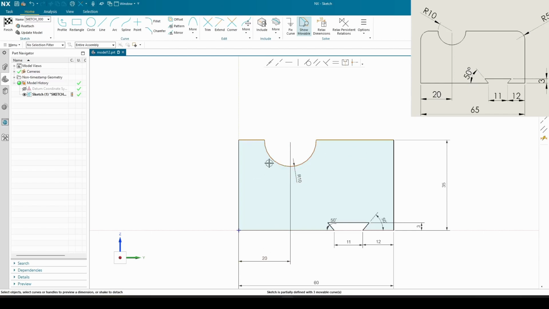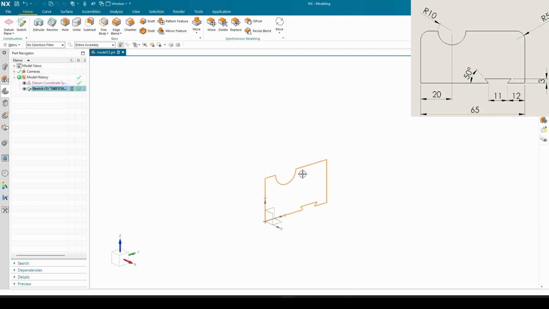We need the height. Let's say 25. We can move it right here because our drawing is not complete. Doesn't really matter. We can move forward. The sketch is defined.